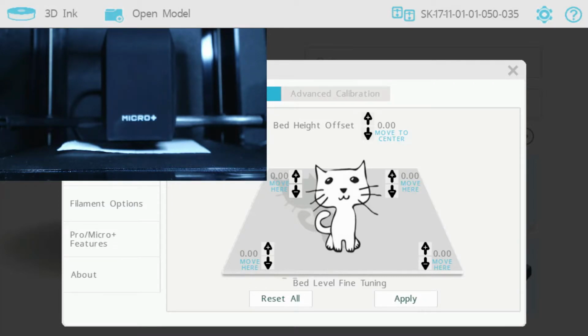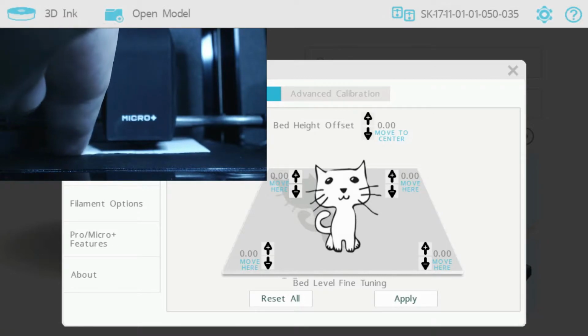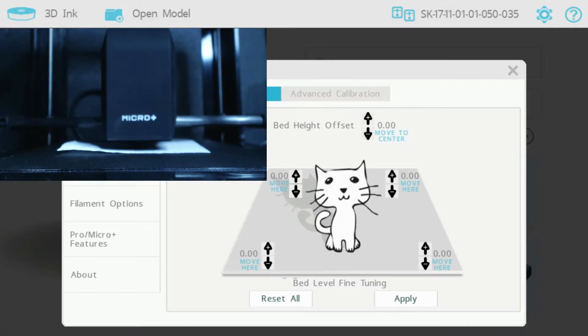As we move to these and make adjustments, we should see that the piece of paper just barely slides between the two, with just a little bit of resistance, but you should be able to clearly slide it in and out from between the nozzle and the bed. That's what we're going to do each time we make an adjustment. The very first one we're going to do is move to center. I've just pulled this printer out of the box and I know it's not calibrated, so I'm guessing the nozzle is going to be a little bit high when I move to center, and so we're going to use the bed offset to move it down and then save it where we want it to be.